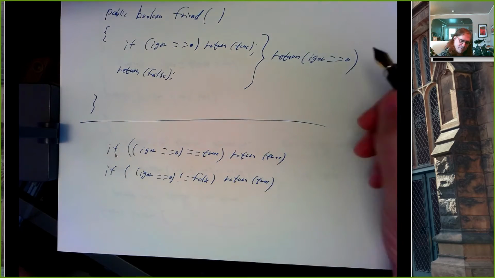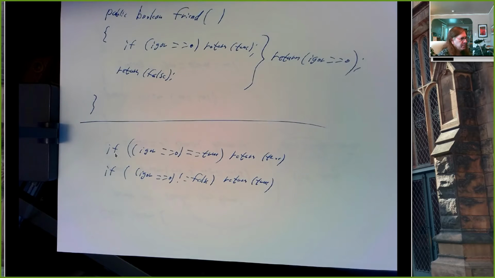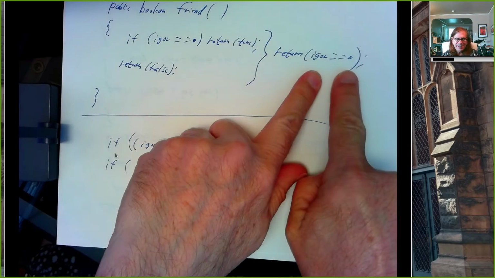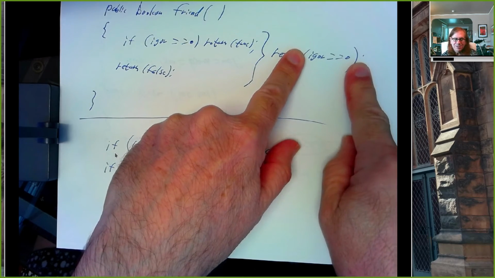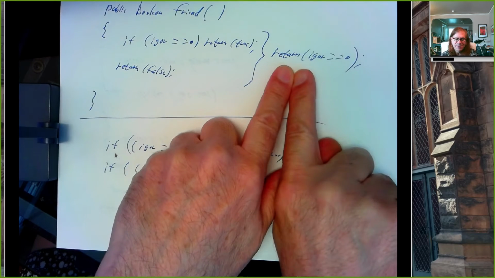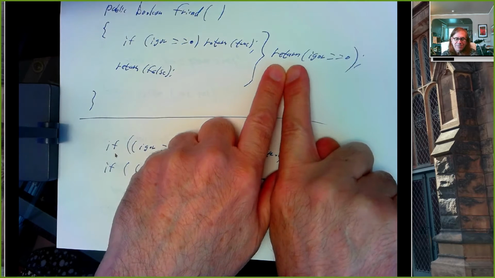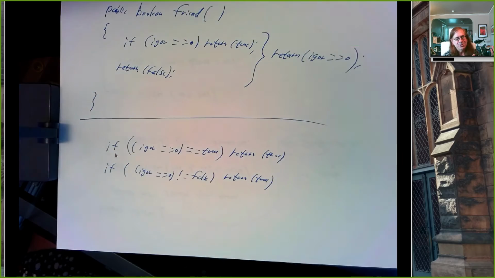All right, you can do this in one line. Yep, there you go, perfect. You beat me to it. No, that's good. So yeah, this is a Boolean expression. It's true if Igor is 0, it's false otherwise. And so we can just put that as the value for a return statement, and that'll return true or false.